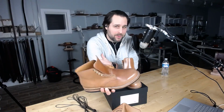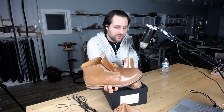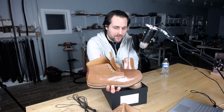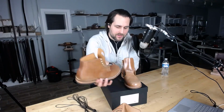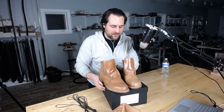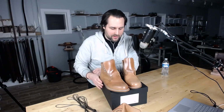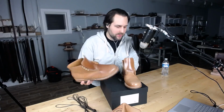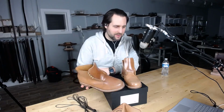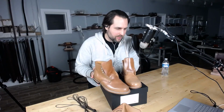I've only borrowed wingtips from friends of mine, and I've worn those, which I loved. I guess the reason I never got them was because they're so expensive, and these were still really expensive. But I finally grew a pair and went for it, and I'm really happy with how they look. I haven't even put the laces on them yet, but I'm pretty excited to beat these up. Best Roy boot.